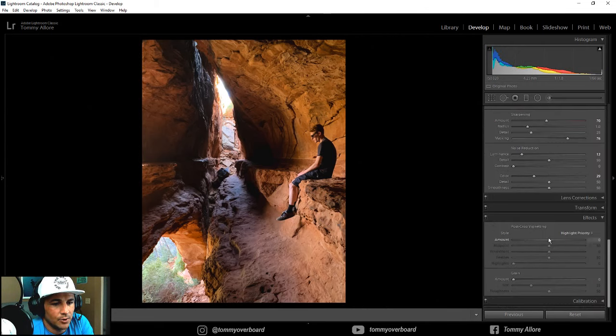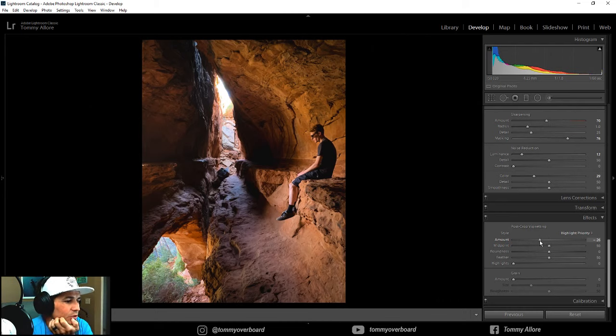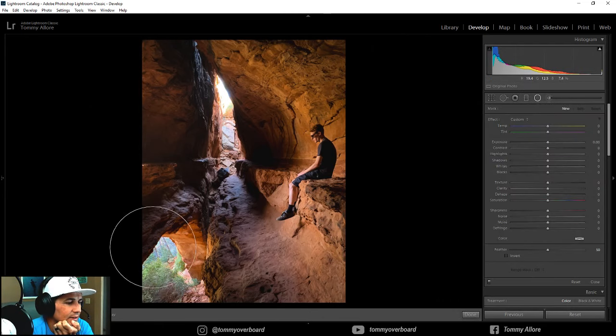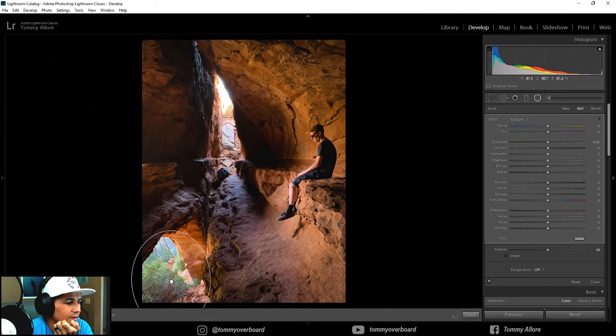On down, throw a vignette on it. You can actually go pretty far with this because we are going with that moody look. Looks good. I'm going to put a radial filter down here. I still don't like how bright the greens are and everything. We're going to actually invert this, so now we're only adjusting the inside of the radial filter. Bring that exposure down.